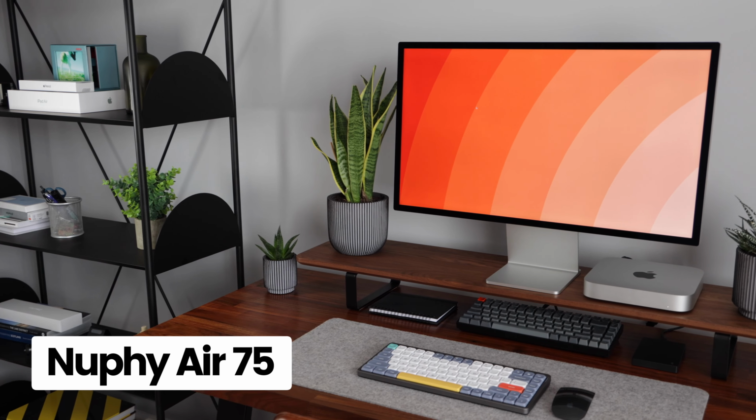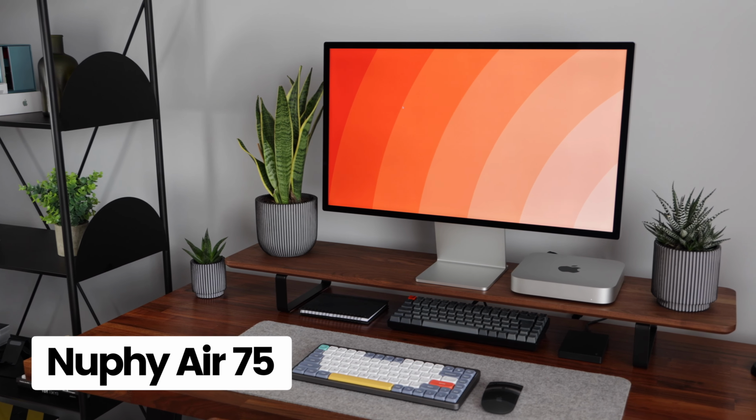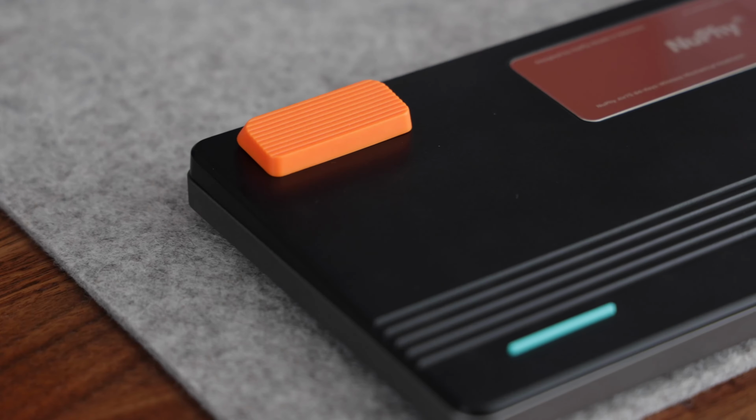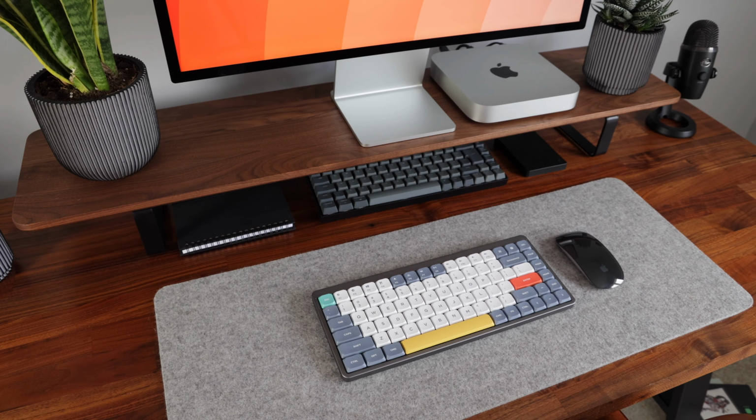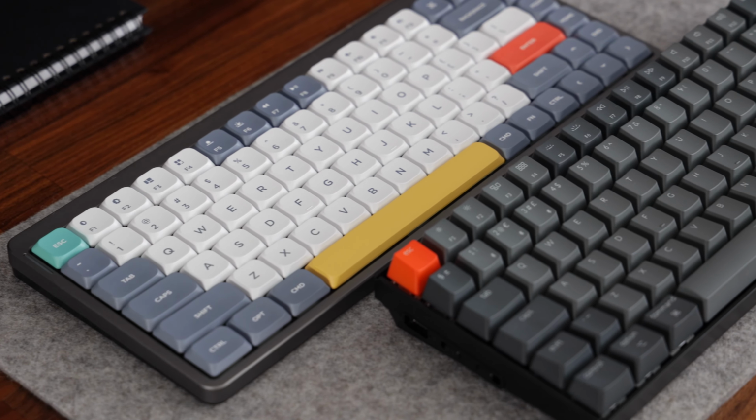So I recently picked up the NuPhy Air75 mechanical keyboard. As well as offering a concise review, in this video I'll also explain why I prefer it to my other mechanical keyboard, which is the Keychron K2 V2.